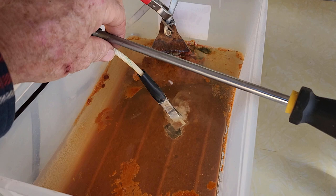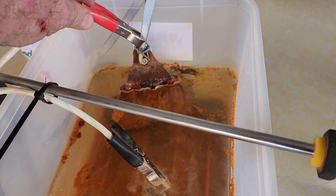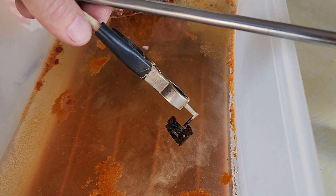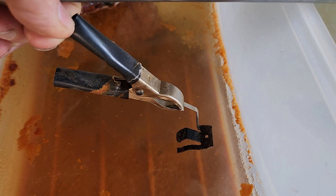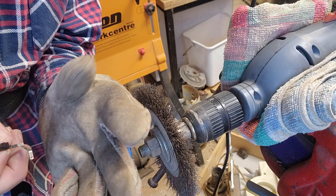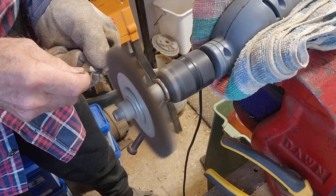24 hours later — I've let this go for 24 hours and I don't see a problem with that. You can see it's been bubbling away nicely and most of the rust and discoloration of the water has been from the rusting of the sacrificial anode — the scraper. The cathode — the negative — has gone black, which is typical with electrolysis cleaning, and it should have got all the loose rust and scale off. What we're going to do now is take it out and use a little wire buffer wheel in a drill to clean it up and remove all the loose debris.